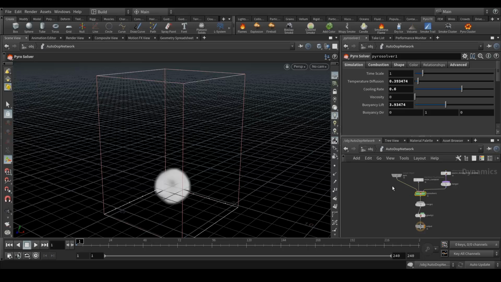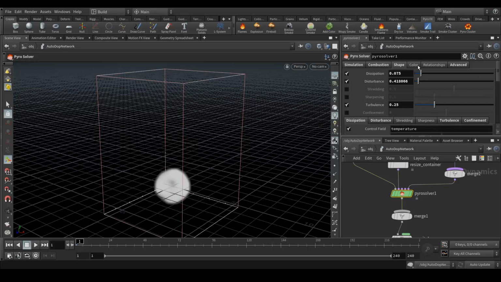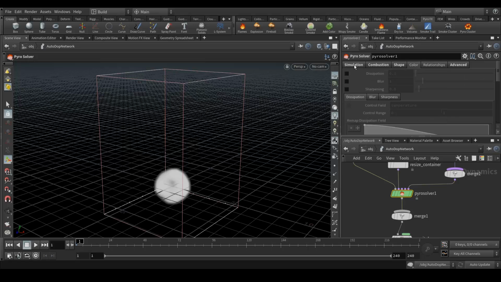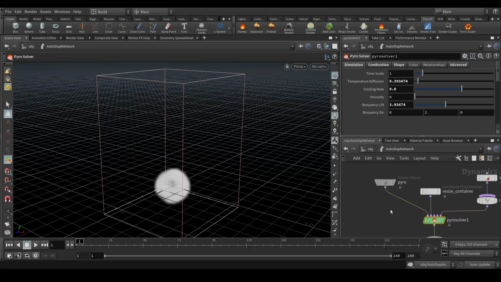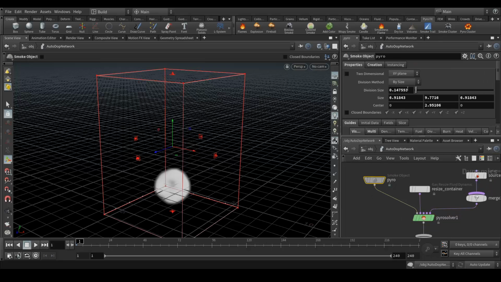A few things we need to change over here. Actually, first we need to go to the pyro and here the division size. We need to change it to like 0.12, because we don't need much high quality smoke for that.